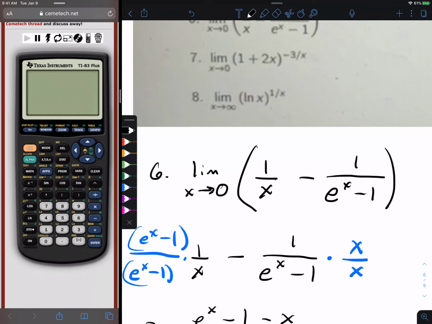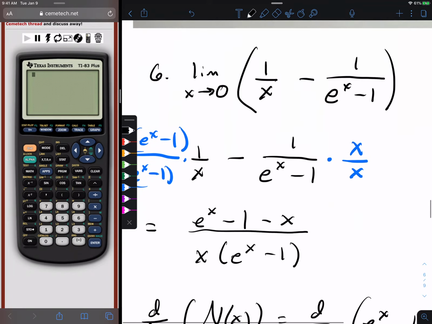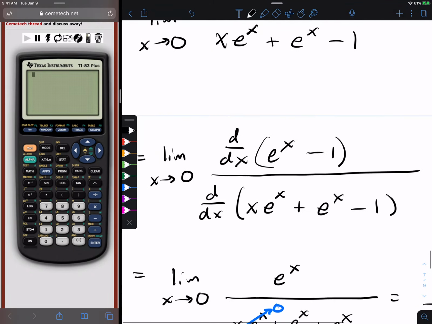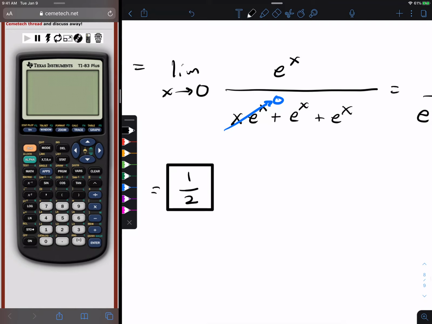But the limit is, what we're concerned with is as we get closer and closer to 0. So if we choose numbers that get closer and closer to 0, it'll give us a sense, right? As we choose numbers that get closer and closer to 0, either from the left or the right, they should be approaching a half, right?